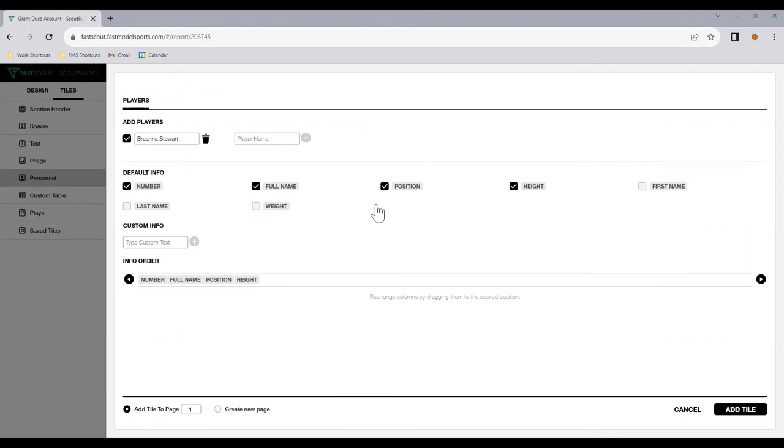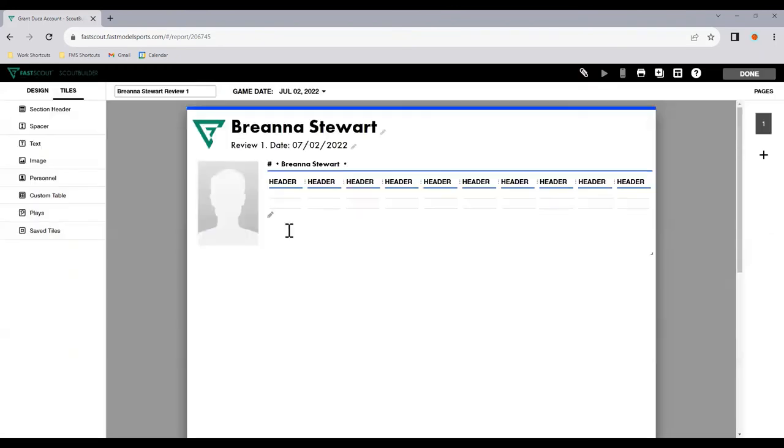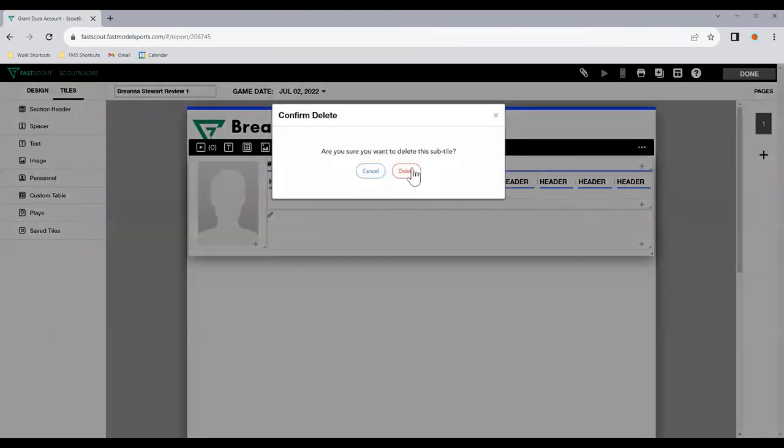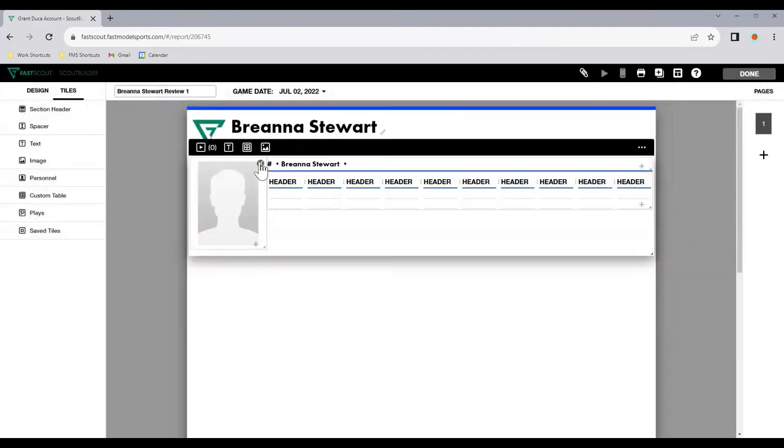Tick, again, like normal, tick that information that you want or don't want to display and get this brought up here. Now, we might want to remove the headshot, or we can put the photo there, however you want to set that up. But because this is all going to be for Brianna, what you might want to do is delete that information here, this subtile. You might want to leave an image there, and you might want to make this a little bit larger and put some more information.